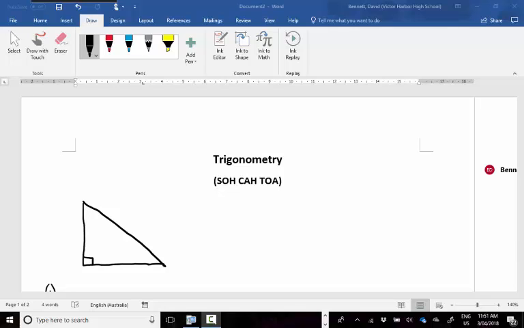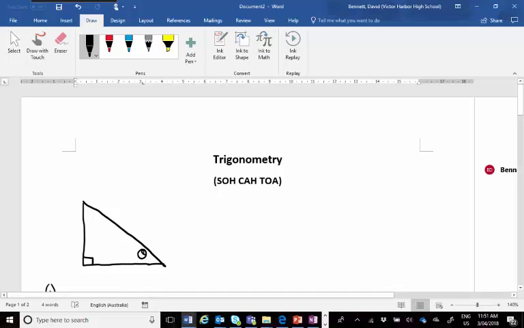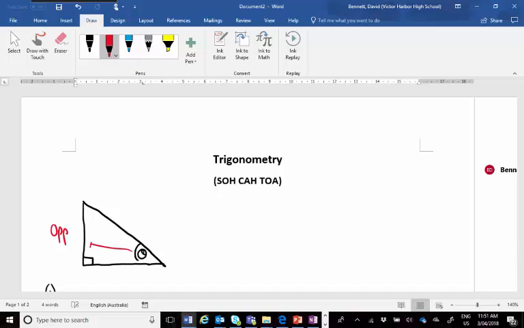Now welcome. In this video we're going to be going through some trigonometry, and it should be a review of what you did in year 9 and year 10, but let's just go through it. This is only for right angle triangles, so if I've got an angle here, theta, then the key thing is this side over here is called the opposite side. It's opposite the angle. This side over here is my hypotenuse, that's always opposite the right angle, and the one that's next to is called adjacent.